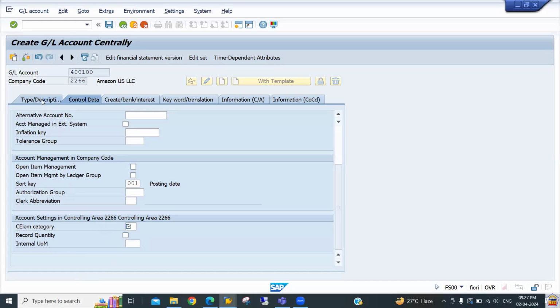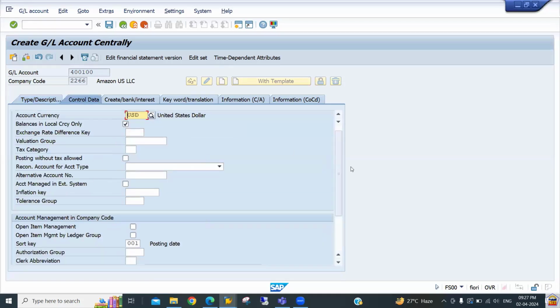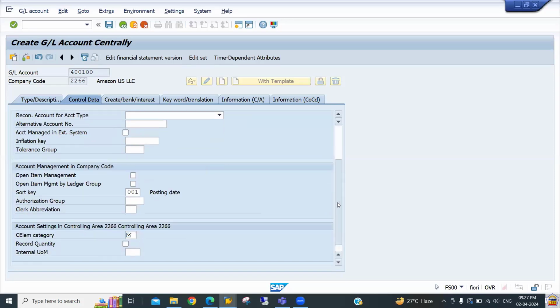If you go back to the type and description, you can see that based on your selection here, the system will manage the fields accordingly on the next screen, the control data tab.